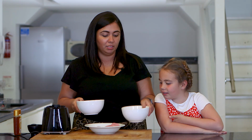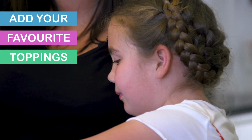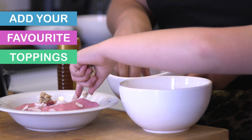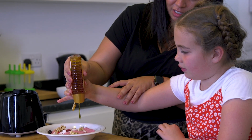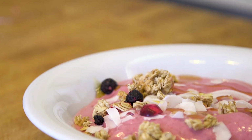We've gone topping-wise for some coconut and some granola. 2 tablespoons of coconut and 1/4 cup of granola. And another tablespoon of honey. But again, it's completely up to you. So there you have it, Boo. Our finished sharing smoothie bowl. So good, I want to eat it all.